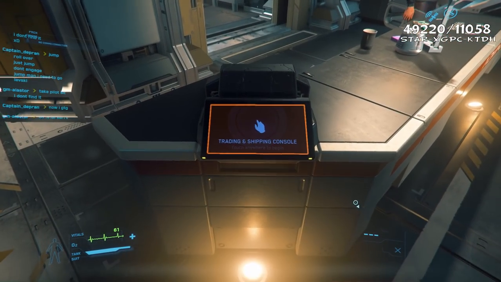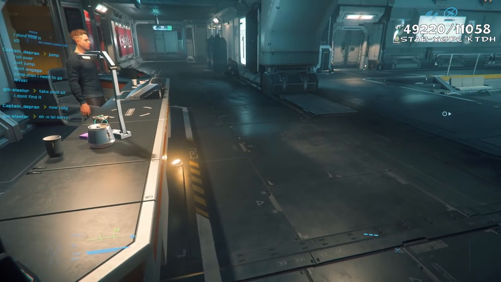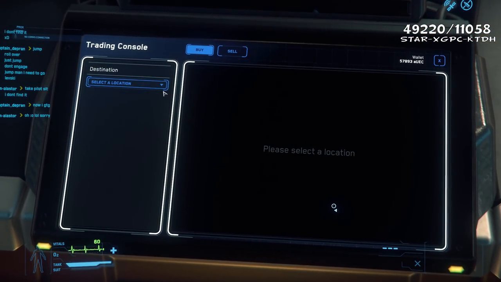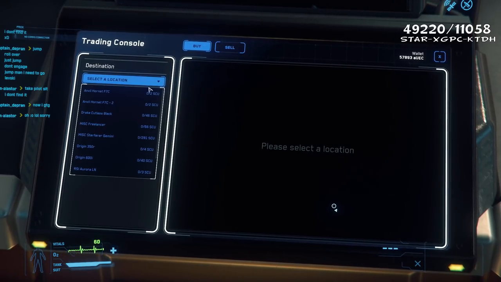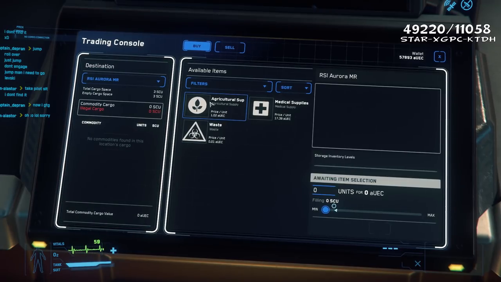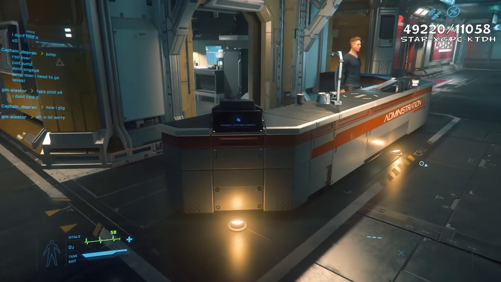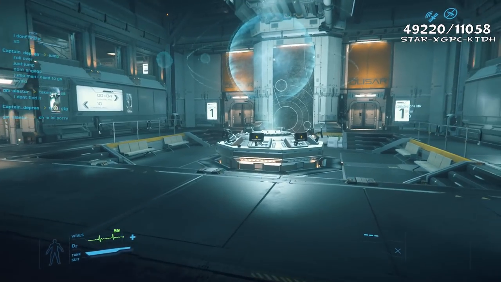Now I could buy stuff here. I could load my ship up here and take it somewhere else. So you don't even have to go back there to pick up stuff first. You could literally come in here, buy, select a location. We'll go back to our Aurora MR. And I can buy agricultural supplies, medical supply. Look at that, man. Now you're talking the bigger monies there. 1,547 to fill that up. I'm not going to do that. Yeah. So there is a lot of money to be made in trading.